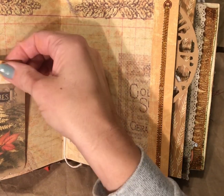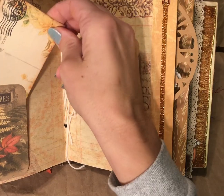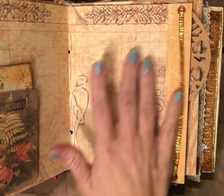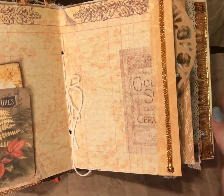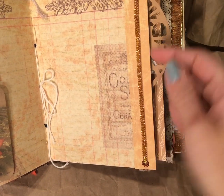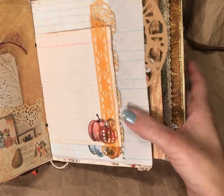Little tuck spot here with another one of these beautiful little postcards. Great place to put a photo or some writing, some journaling. Whoops. And lots of room here for some journaling and writing. There is a fun little piece of trim here that moves, so you can put a charm on this. I think I did on one of them.